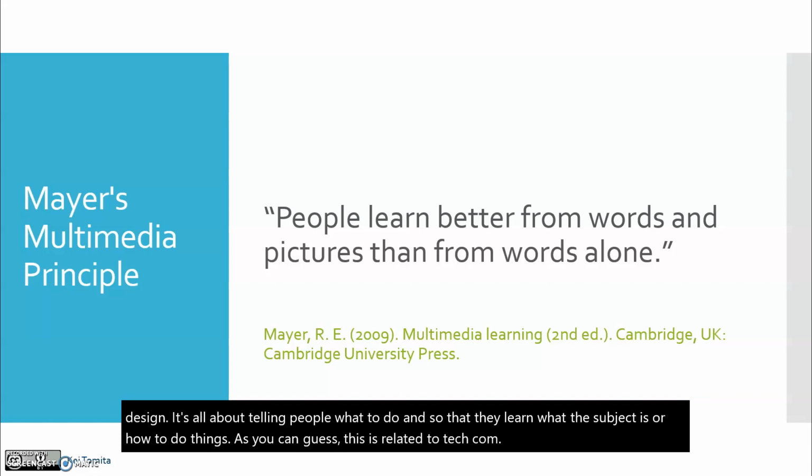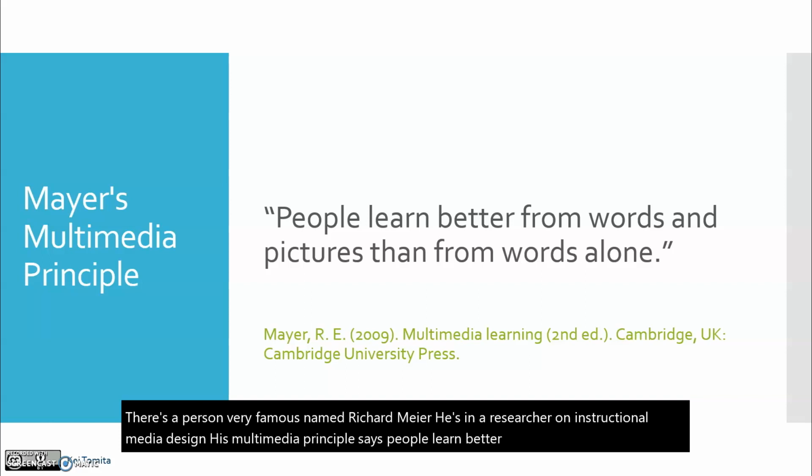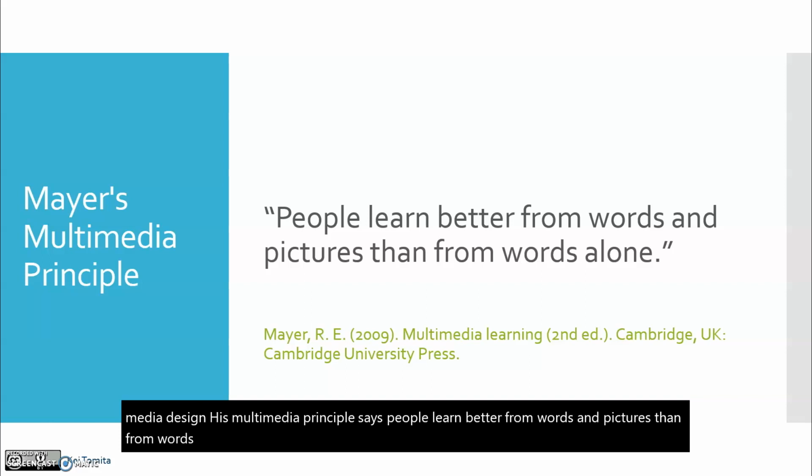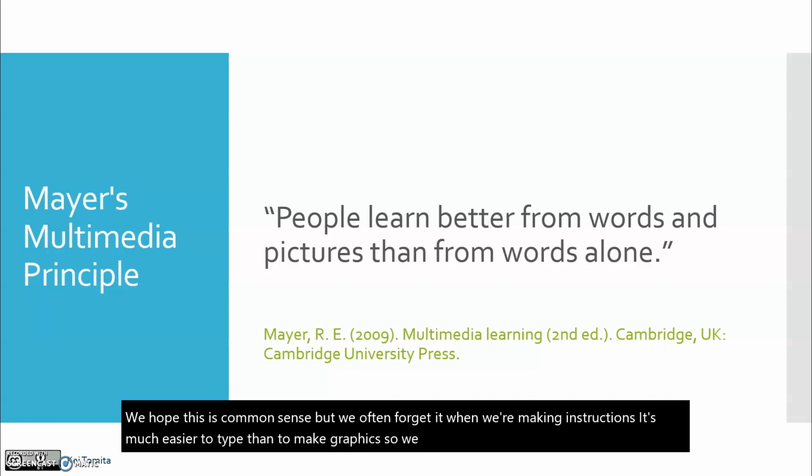There's a very famous person named Richard Meyer. He's a researcher on instructional media design. His multimedia principle says people learn better from words and pictures than from words alone. We hope this is common sense, but we often forget it when we are making instructions. It's much easier to type than to make graphics, so we tend to try to communicate a lot by text.